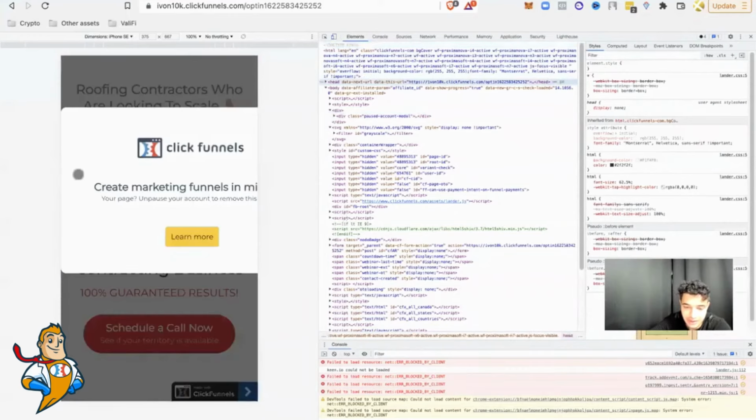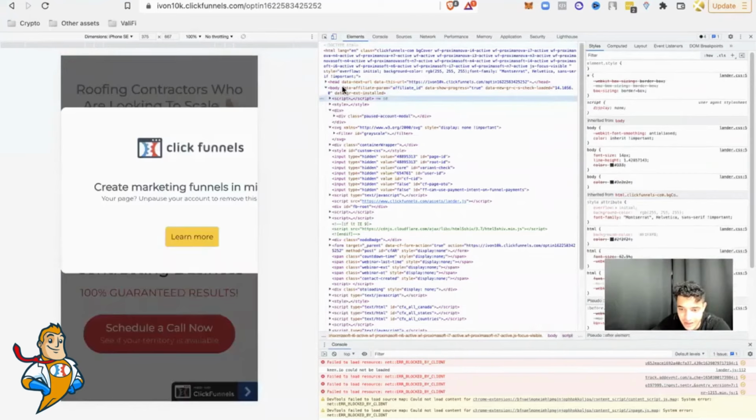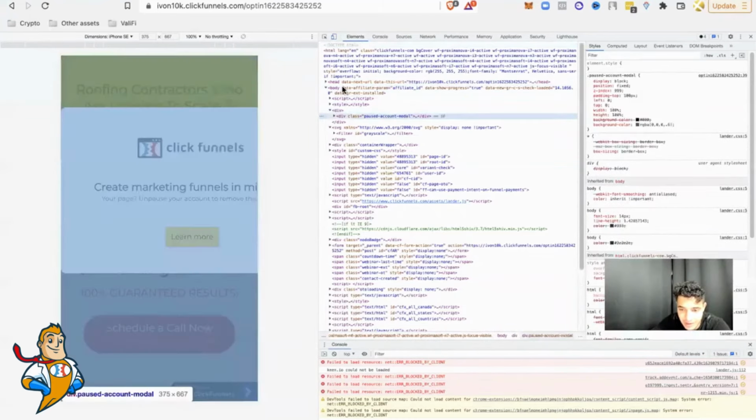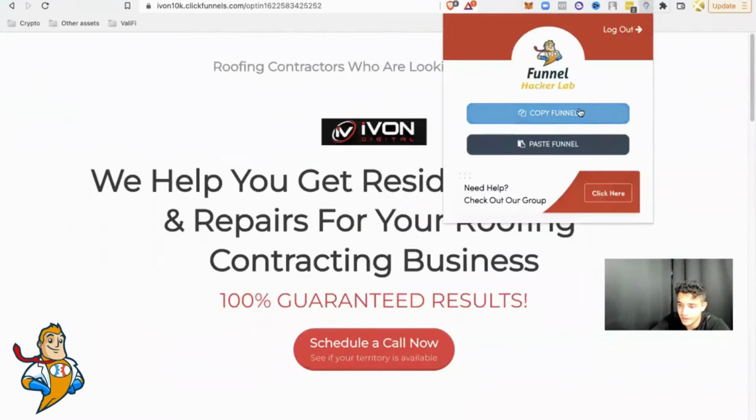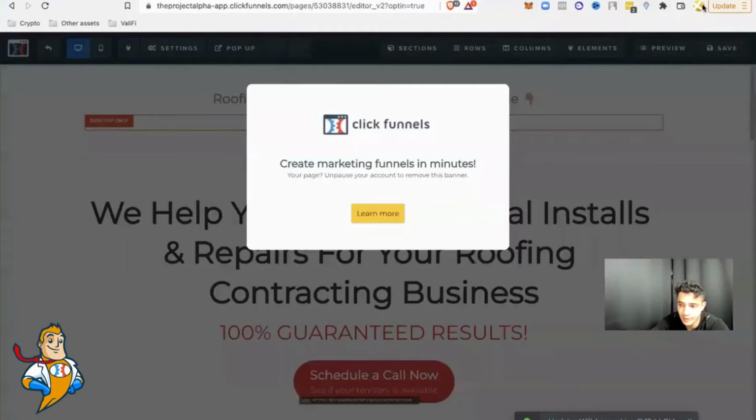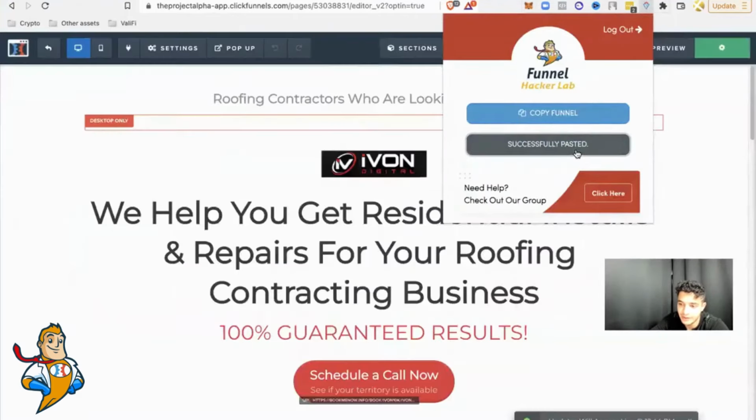This is probably just the header somewhere on top. This over here is somewhere in the body. It does some affiliate ID. There's something, I don't know, something. Pretty much just gotta know, remove this, backspace, bam, simple. Close that out and go over here, copy funnel, go over here, paste funnel.